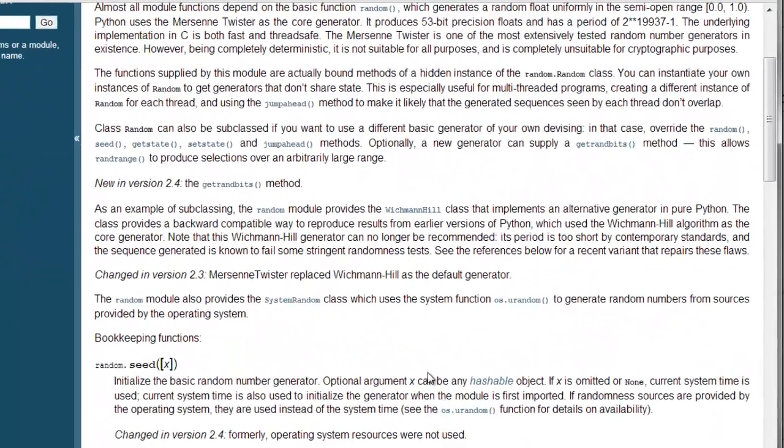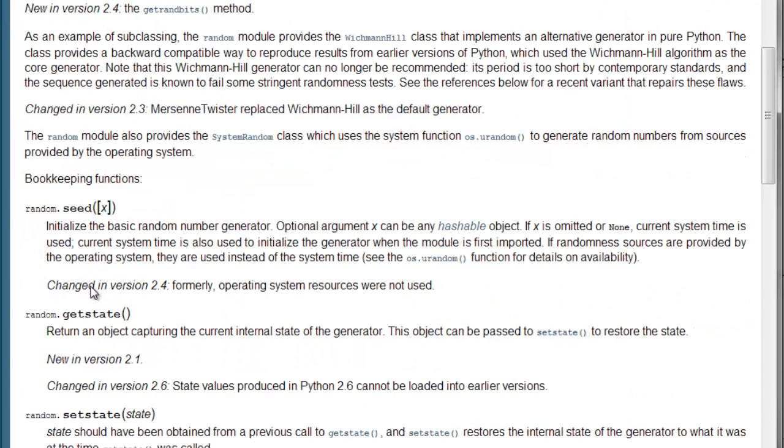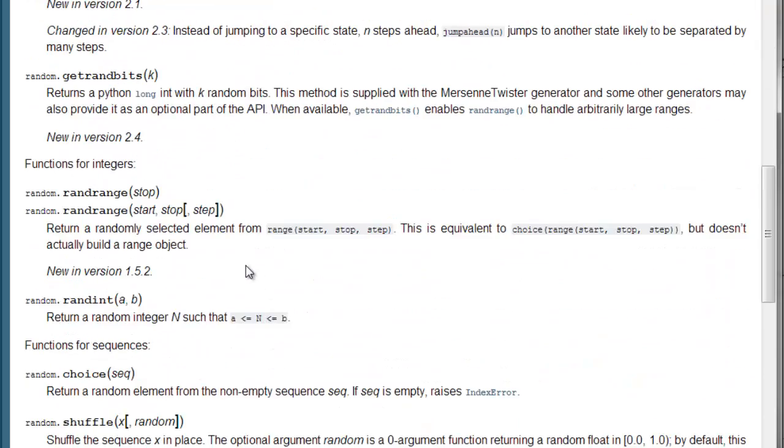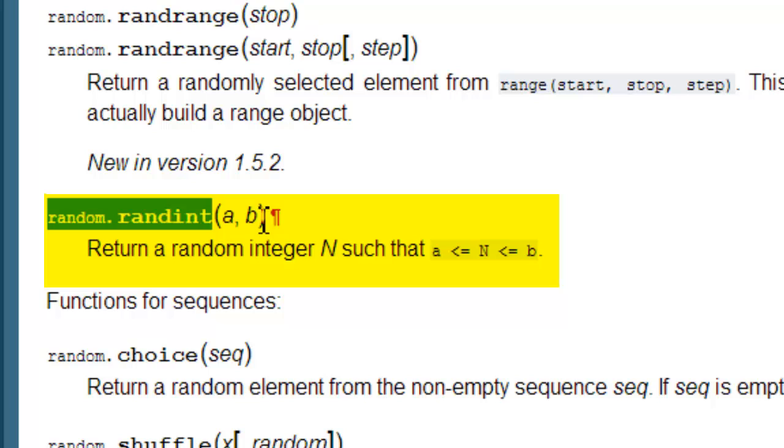So if you scroll down, you can see there are lots of different functions here. Lots of different ones. And if we scroll down, eventually we'll see the randint, and that's the one we've used. So you can see it's actually telling you exactly how to use it. You just have to do a bit of digging for it.